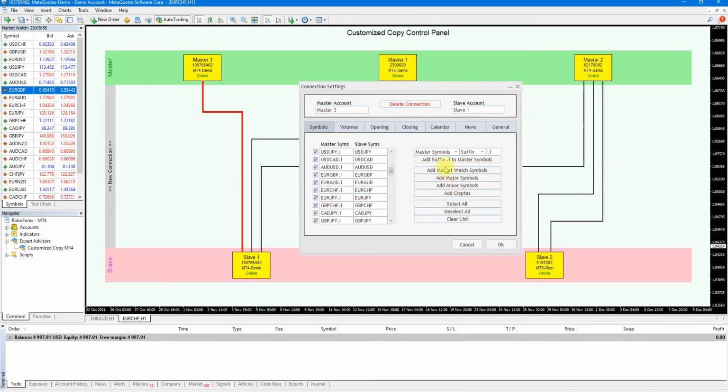Add Market Watch symbols will add symbols existing on the current terminal Market Watch to both master and slave symbols list. We can select or deselect or delete all symbols on the list. With these modifications, EUR/USD will be copied normally.